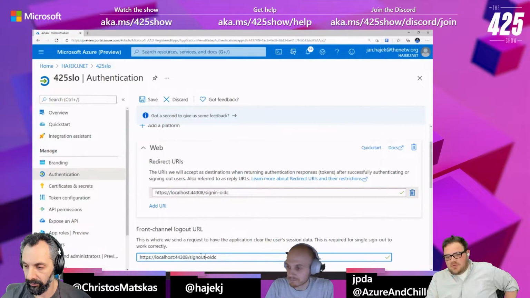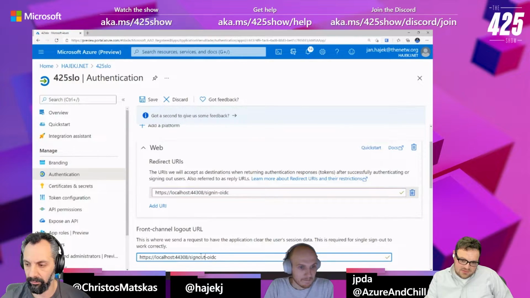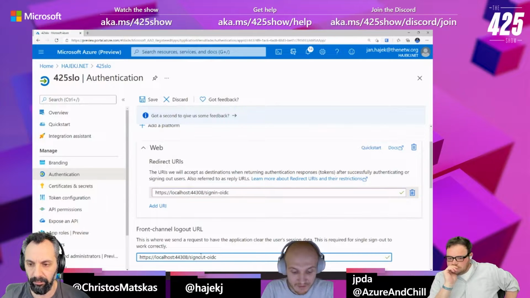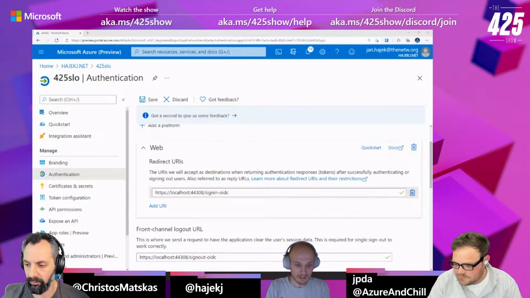So I've got a question. That session ID, how do I know what it is? Do I get it in an initial sign-in, and it gets captured somewhere? So the session ID arrives in the initial request. When you authenticate, you get the session ID.